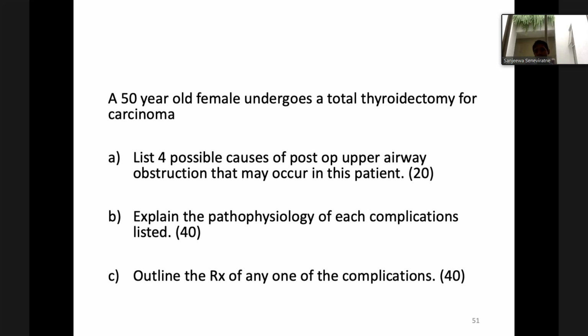Hematoma. What happens in hematoma? Once the hematoma forms, it forms deep to the deep fascia, and it is a constricted space where the pressure will go up drastically. This compresses the venous system, which leads to back pressure and laryngeal edema. Okay. Then what is the third one? Hypocalcemia.